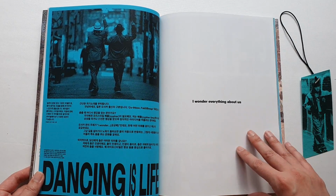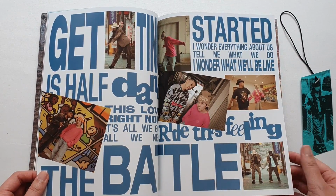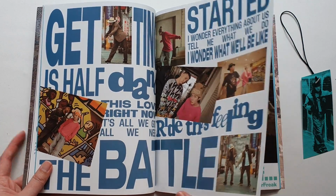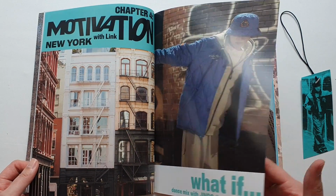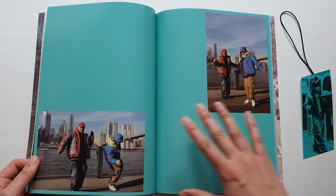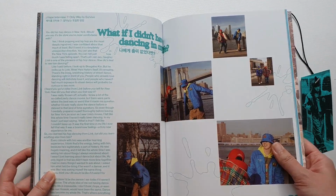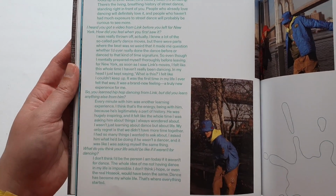Very cool. I love the mix of glossy, matte, black and white, grainy photos, super crisp photos. We get it all in this package. Look at how crisp these photos are. This is the glossy section of the magazine. And What If? Super glossy, super crisp photos. It's just a vibe. I love the concept. What if I didn't have dancing in my life? So here is interview about that.